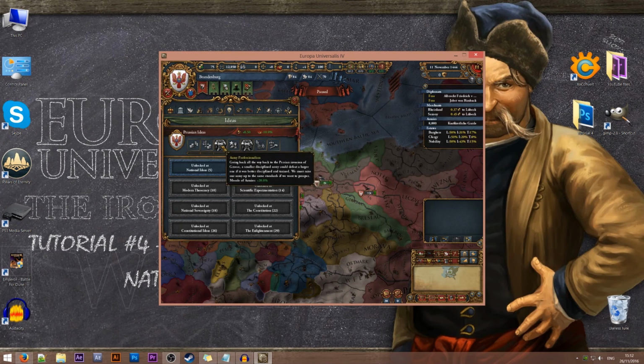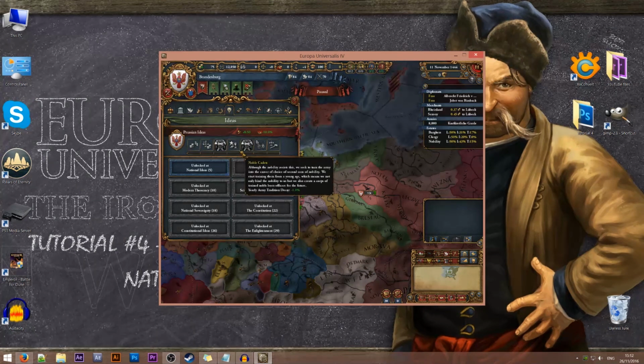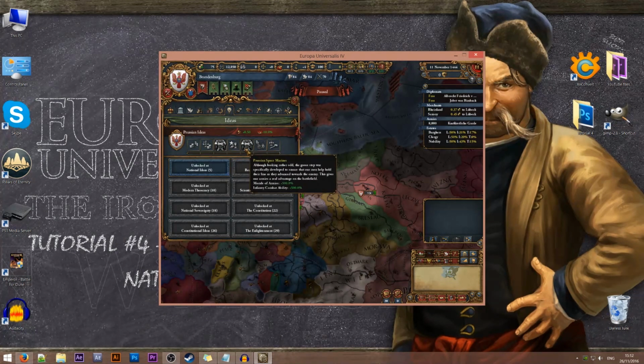Now, you'll notice that there's another one here with the same image, and this happens because of what I explained. Every idea which uses the morale of armies image will use the same image. This system is a bit tricky. You'll have to play around with it and make sure that your images are more generic and not specific, and that'll make things easier for you. So this is it for editing the national ideas of any country in the game.